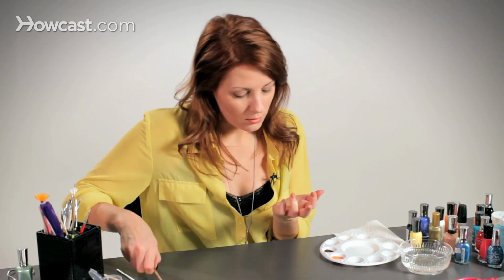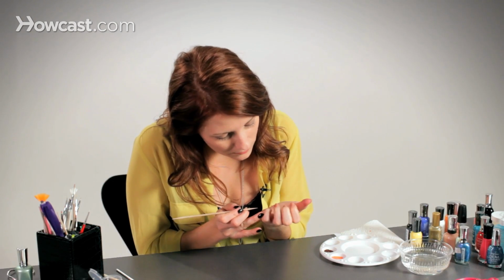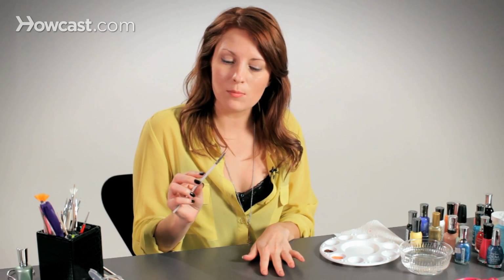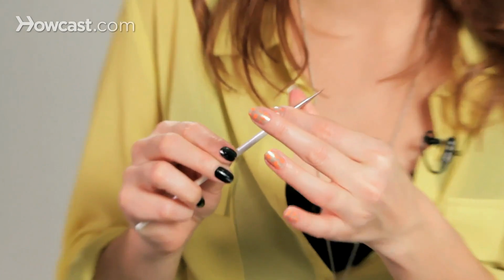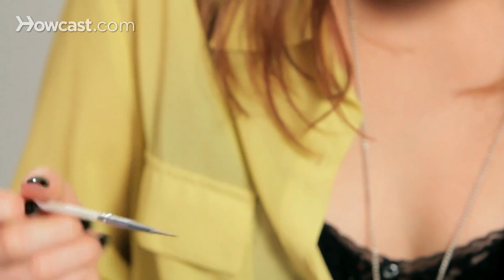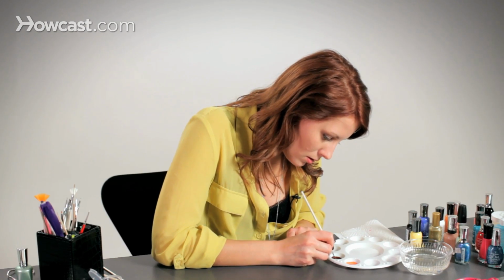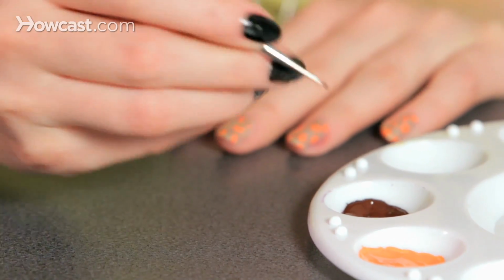And then we're going to make sure that we cleaned up everything that we've gotten on our cuticles, which we have. And I'm going to take an even smaller dotting tool. It's about the size of a pinpoint. And I'm going to take a nice brown color. Go around and make the edges.